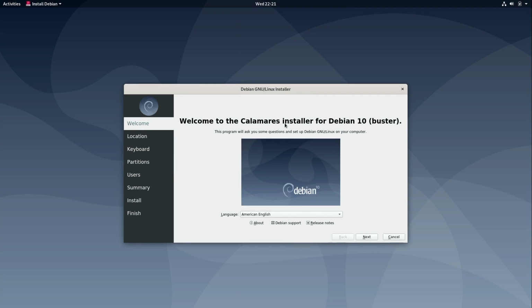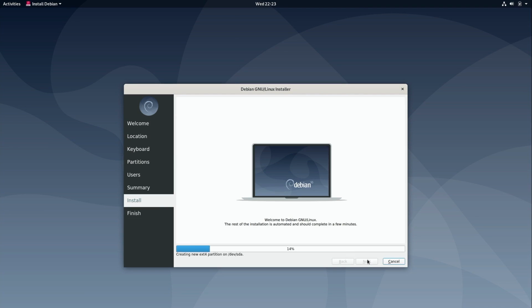Now, in the case of the live image, what I thought was very interesting, and something that I think is very awesome, is that they went with the Calamares installer. For those of you that don't know, it's an open source installer. It's not distribution specific. So if you go to install Debian Live, you might actually recognize the installer from other distributions. No, it's not your imagination. It actually is the same installer.